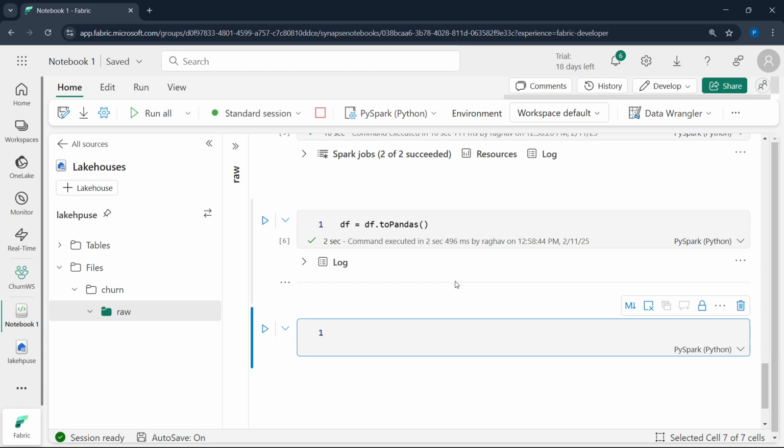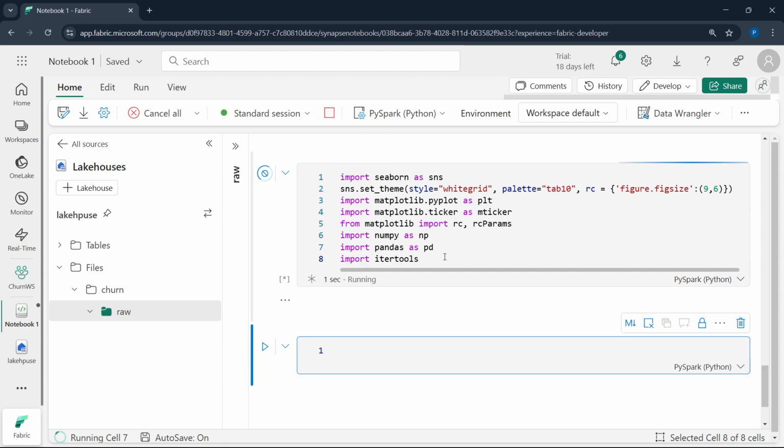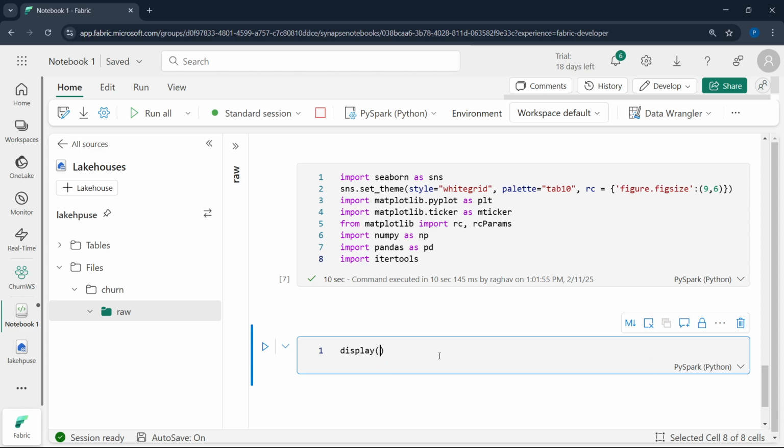So let me give you the import statements. These are the import statements. We are importing Seaborn and matplotlib, matplotlib ticker, and some NumPy, pandas, and itertools. So let's run this. This will take a few seconds because the libraries are pretty big. And next we are just displaying the df. So let's give display df, and let's also get the summary.